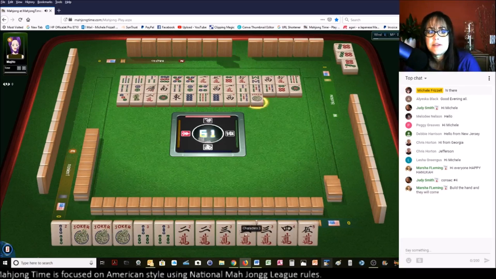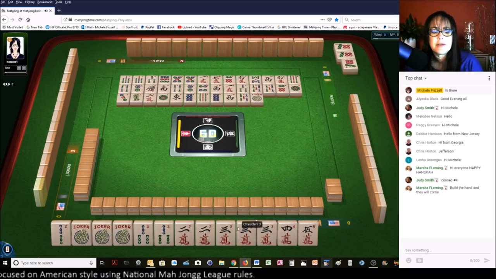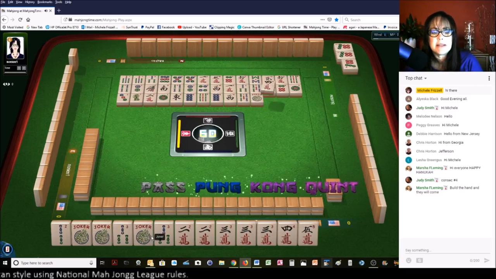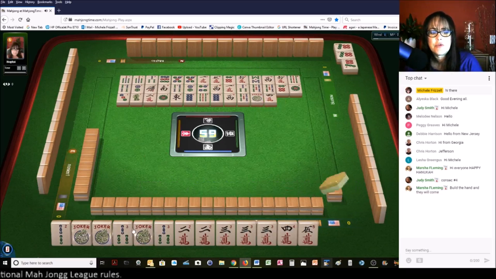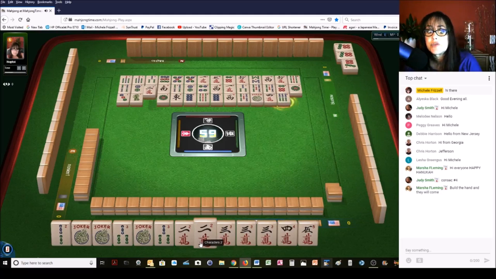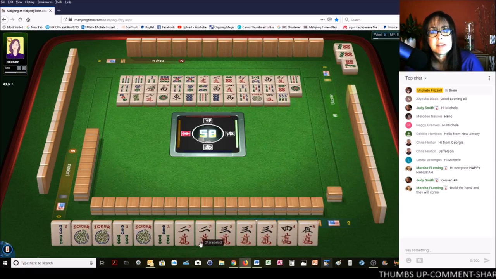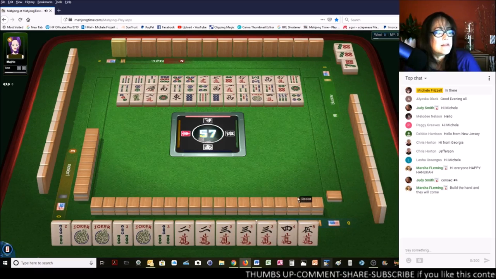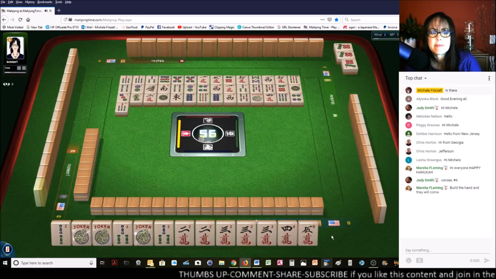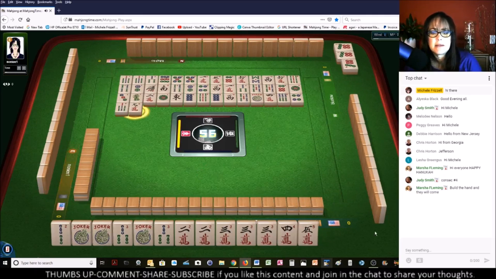And this is concealed, so we cannot call for it. There are 2-3 bams out, so we're going to need to use that for the three. And there are no two bams out, and there's one 2-crack out right now. So right now it's looking okay. We just need to get our hands on a flower. One flower is all we need. Seven bamboos. Nine characters.